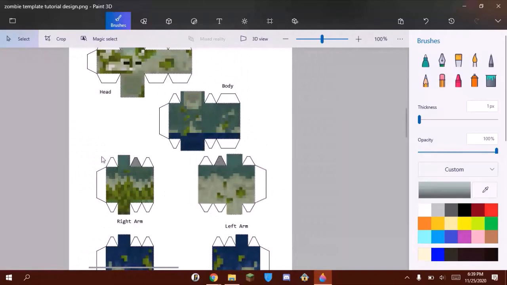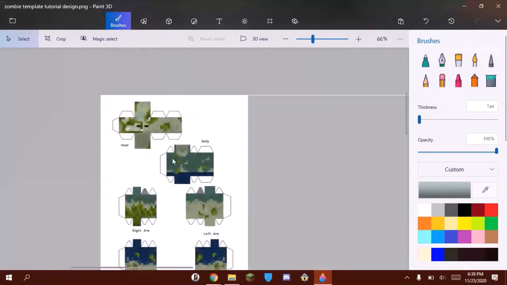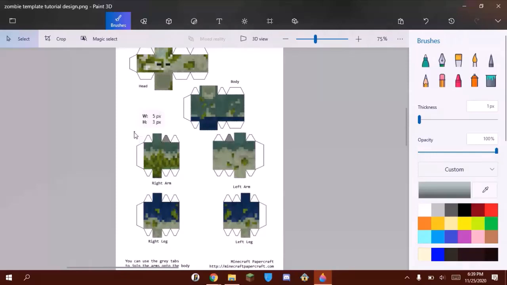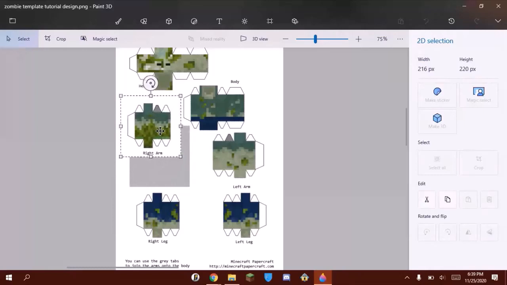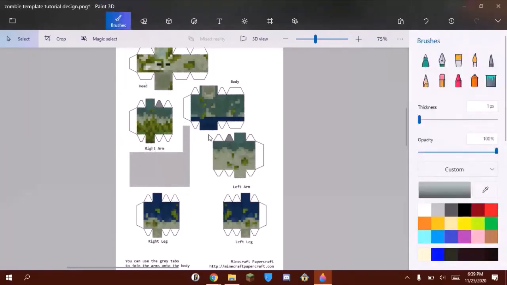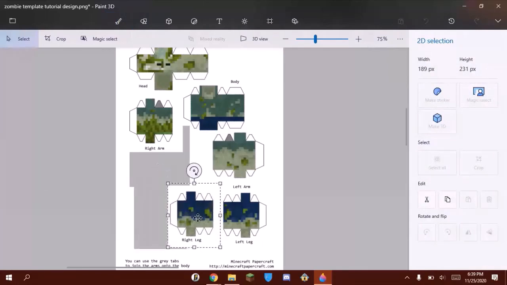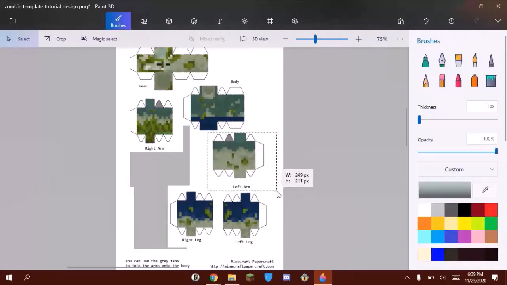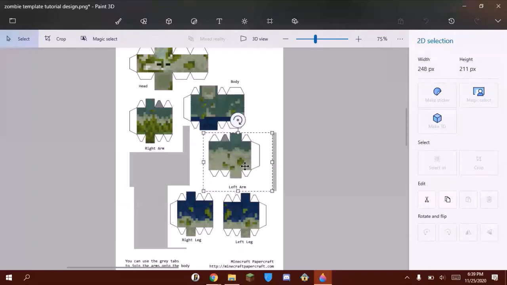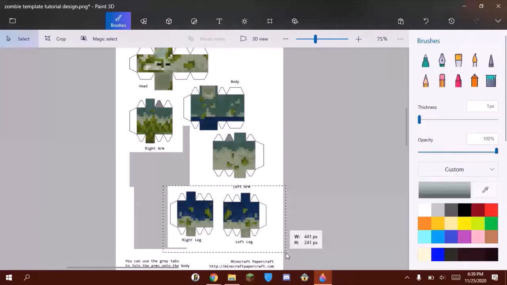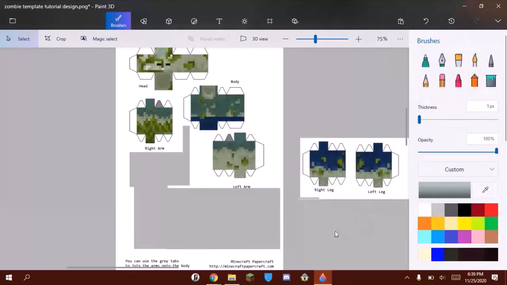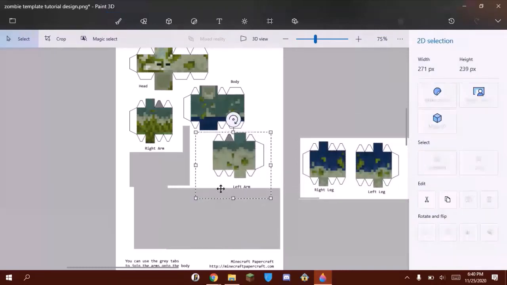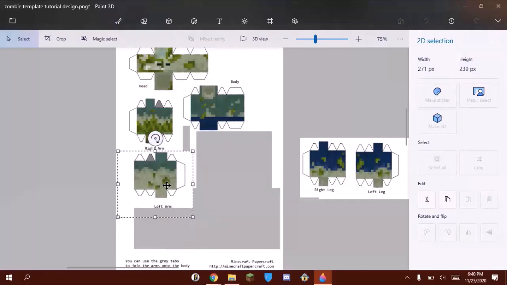I'm just gonna save real quick here, and this is where you can get pretty fancy and add your own personal touches to this. So I know that for me, I'm going to be taking this and putting it up here because I like to condense these designs as much as I can. Maybe throw that over there. Okay, hold on a sec here. Whoops, I don't want the text in there. That should be good. I'm just gonna throw that over there, and then I can grab this, throw that over there.